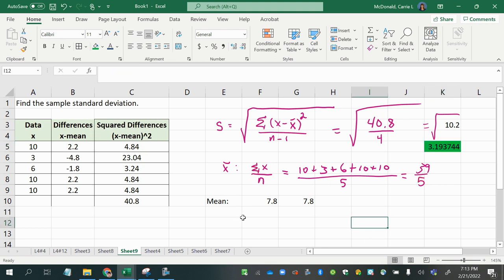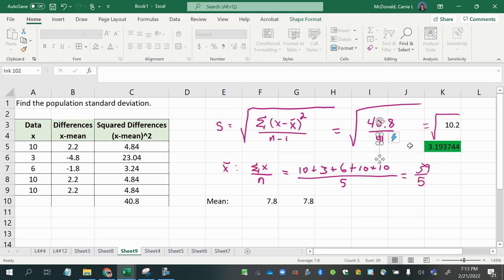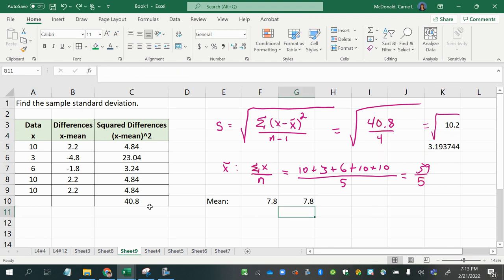And as I mentioned before, if this was a population, so if I change this question a little bit and said find the population standard deviation, then that would mean that I'm assuming that this is the whole population here represented. And so then I would have only divided by five here instead of four and then I would have had a different answer. But that's how you answer this question and I hope that helps.